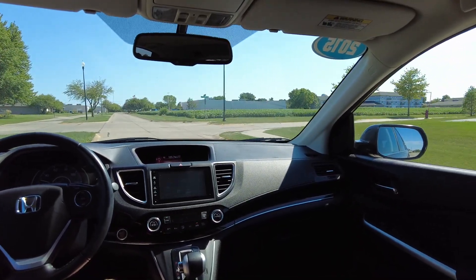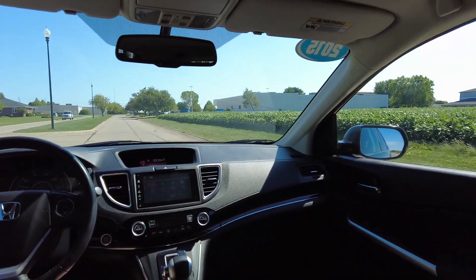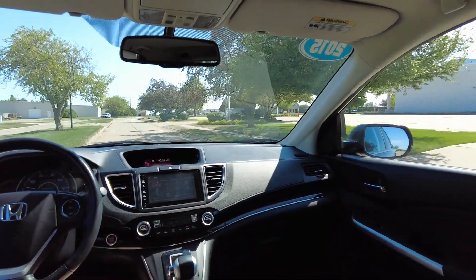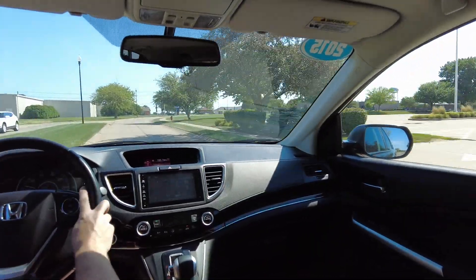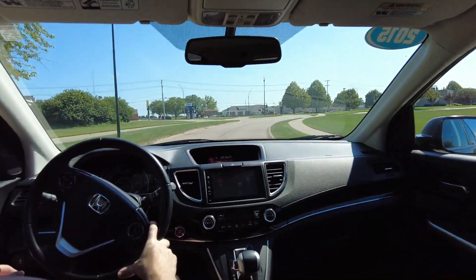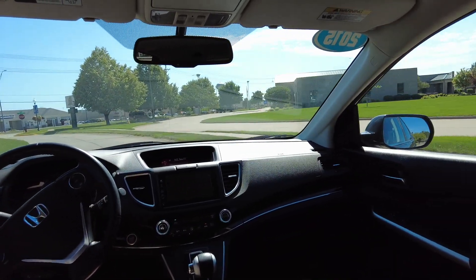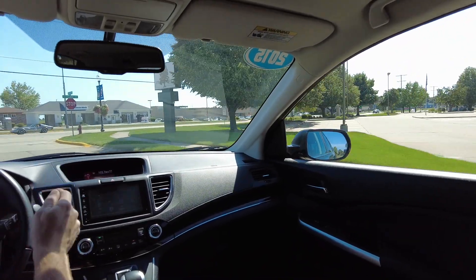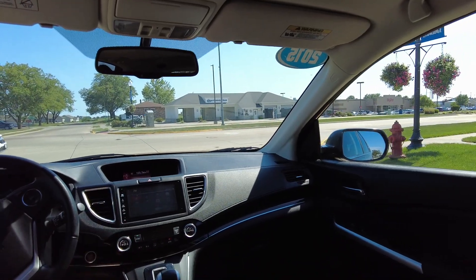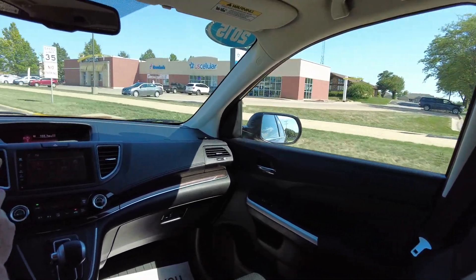If it all looks good to go, we can ship a vehicle right to your front door. Also don't forget to check out qcautoplex.com for our current financing options — you'd be surprised what a little dealership like us in Eldridge can get you with real competitive rates. We can also give you a price on your trade-in if you've got one. Give us a call or text at 309-945-6227 — that's a cell phone Scott has with him all the time. Hurry in for this wonderful CRV, it won't be around too long.